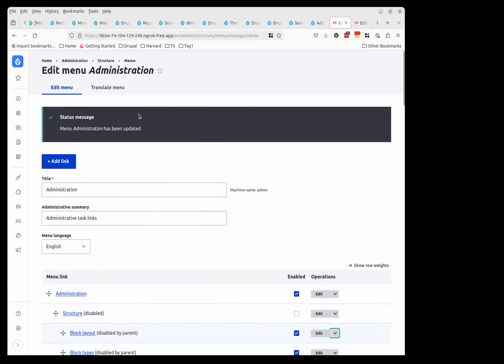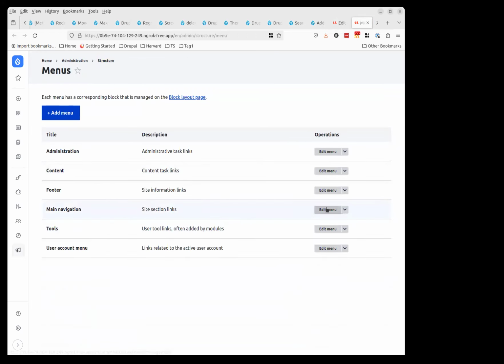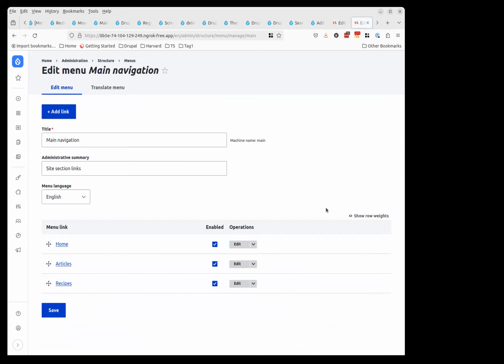As opposed to something like the main navigation menu. All of these are things that are added. They can be edited or deleted. Oh, they can't? Oh, well, that's a bug.